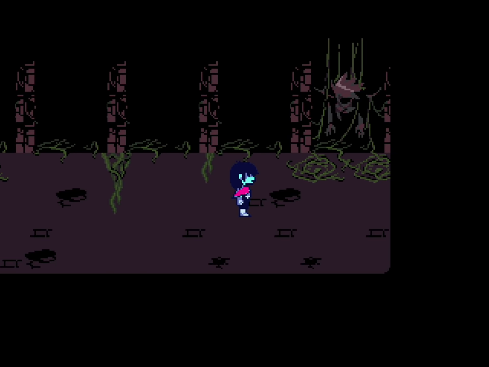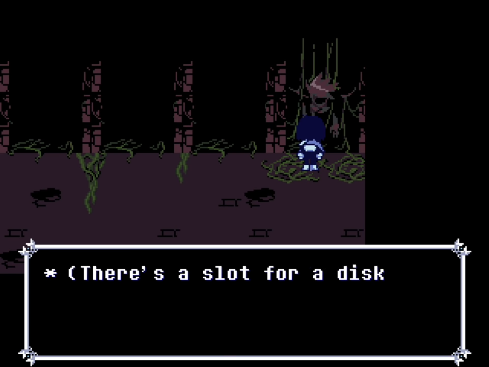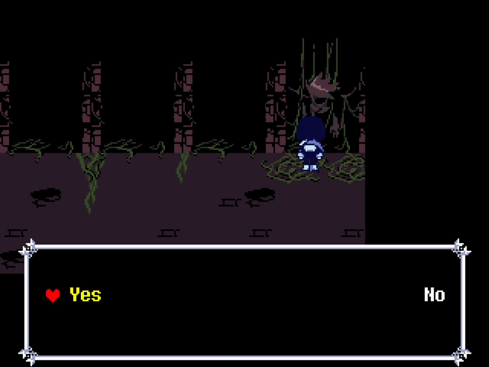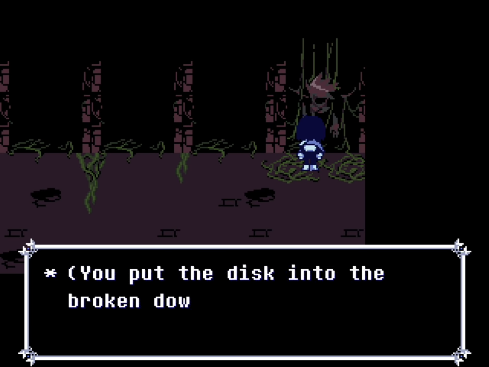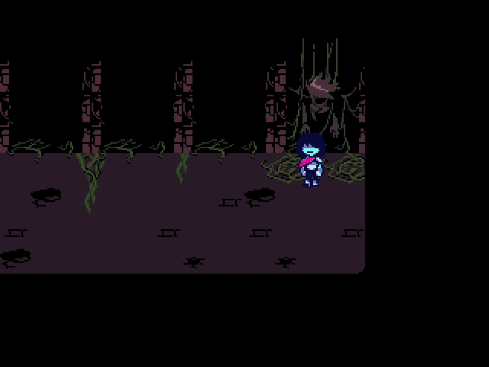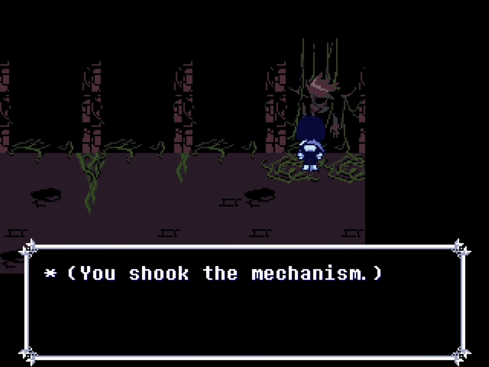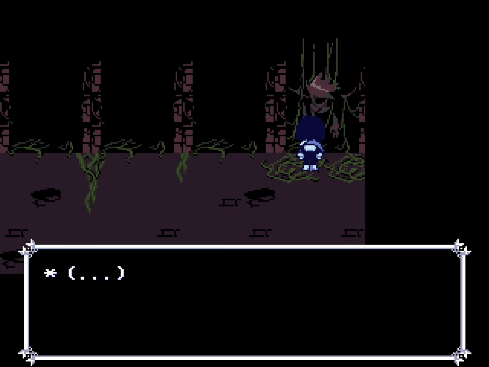You there. Oh. No. This one? Slot for a disc here. Insert the loaded disc. Yes. Put the disc into the broken down mechanism. Nothing happened. Really? You shook the mechanism. You hit it. Uh-oh, you kicked it. Nothing happened.